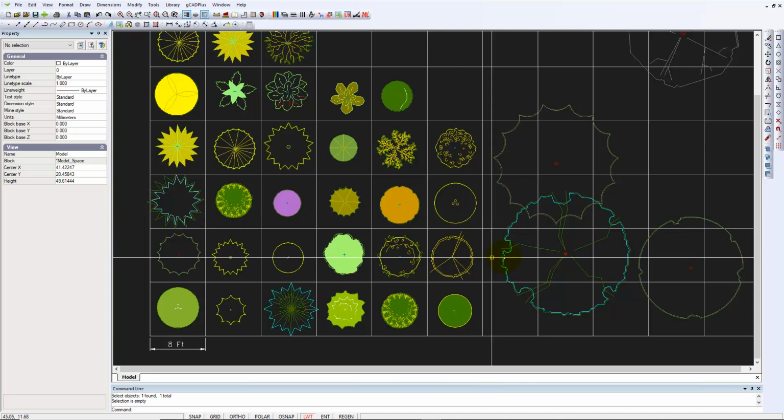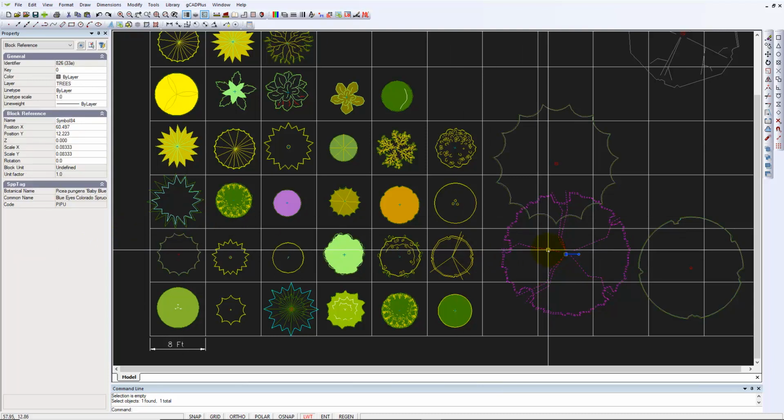So whatever symbol we click here, we can drag it into the drawing and it will be tagged automatically. So building a plant schedule as you drop them in, they're already pre-configured. You just run the schedule and everything will work nicely.